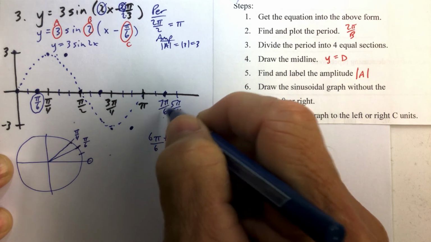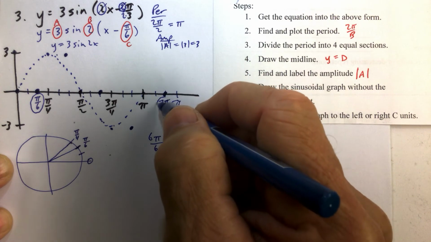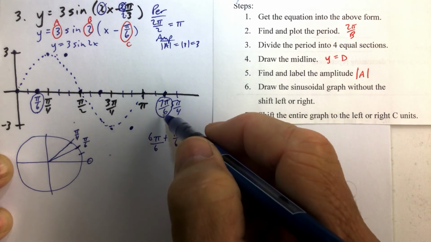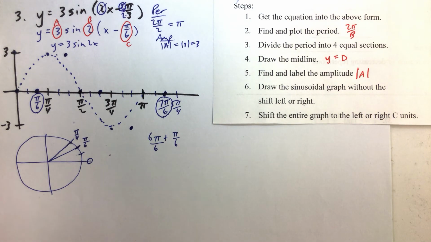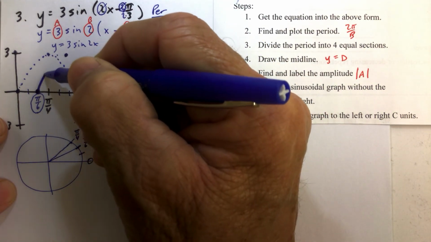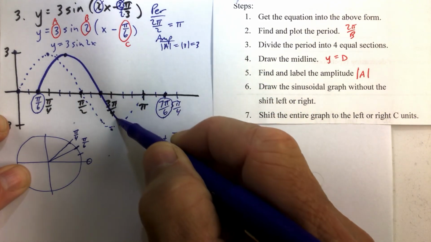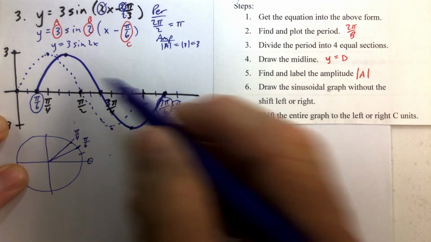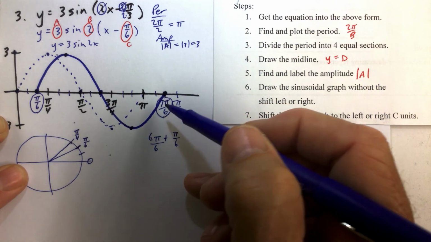So what I need you to do, which is a little trickier, is label the starting point coordinate and the ending point coordinate for the one period of this function. All right, so we've moved everything to the right. All we have to do is now shift the graph to the right by going through those 5 key points. So that's what I'm going to hold you guys to. That point right there, pi over 6, 0, and 7 pi over 6, 0.